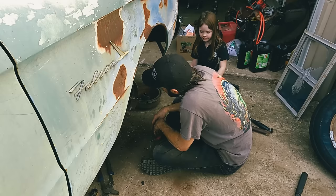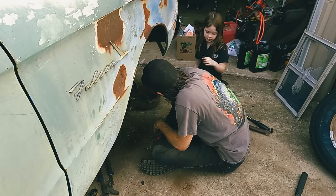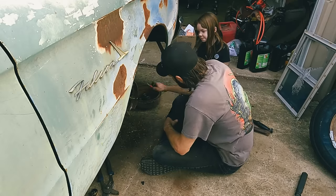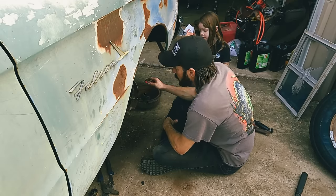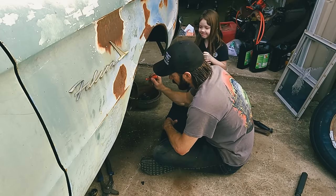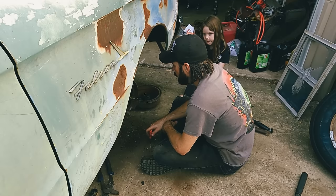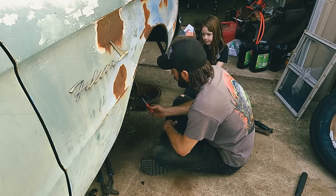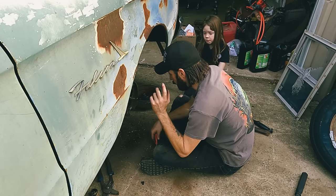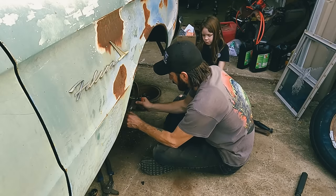Nope. Okay. So we need to get the hubs or the rotors or drums. The drums we can clean up. I'm not worried about that. These pads are petrified and we need new wheel cylinders. So we'll go ahead and order the parts for all four, just in case, because they're probably going to all be this bad.